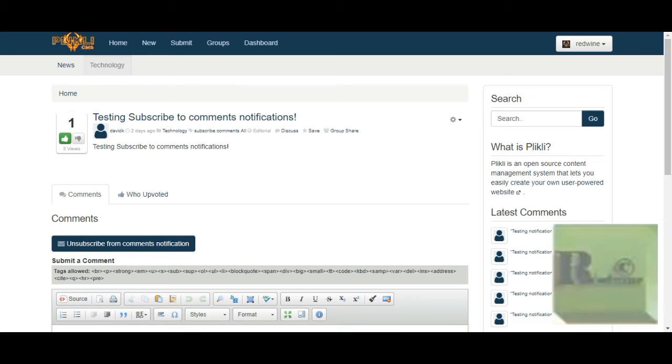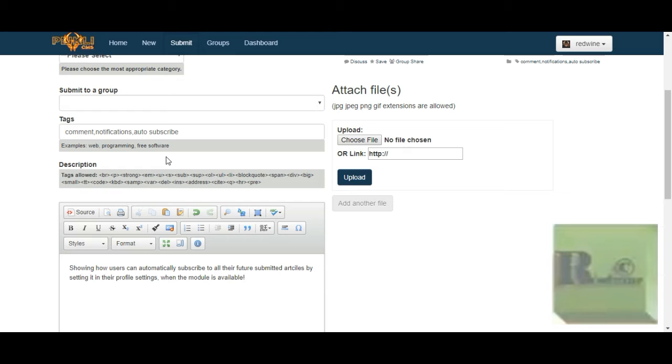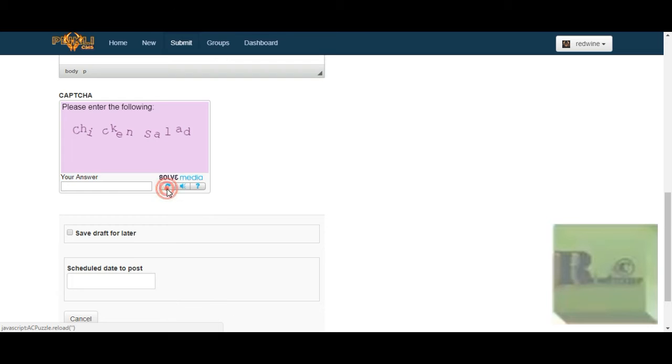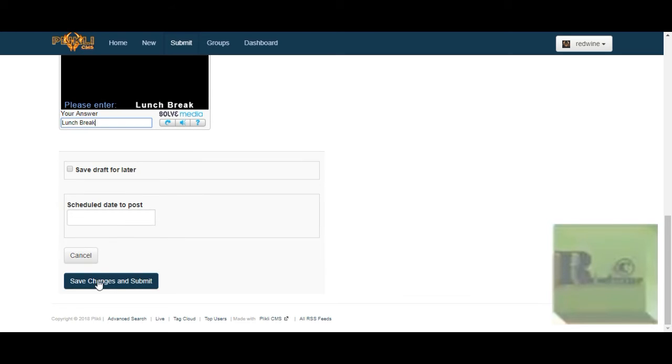And now I'm going to show you when you submit an article, how it automatically shows you that you are already subscribed because you checked in your profile settings the box that says so. So I prepared everything here. I'm going to refresh it. And submit.